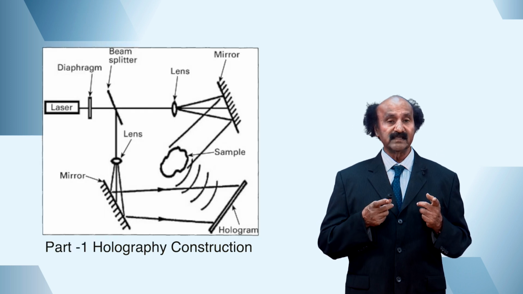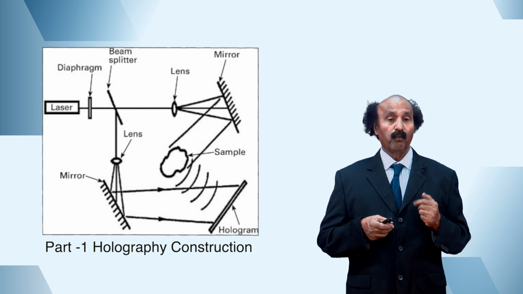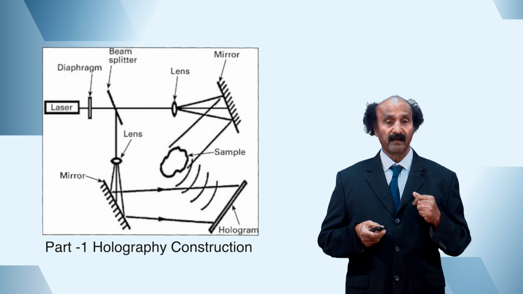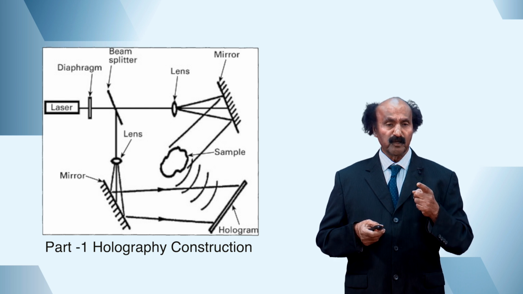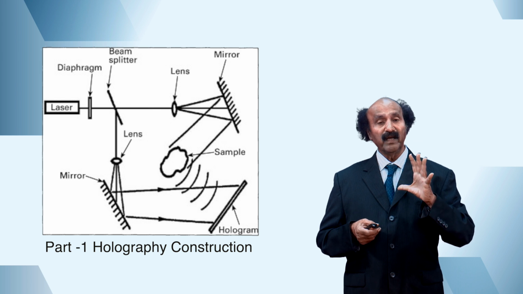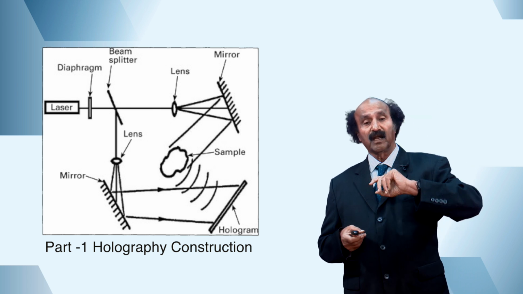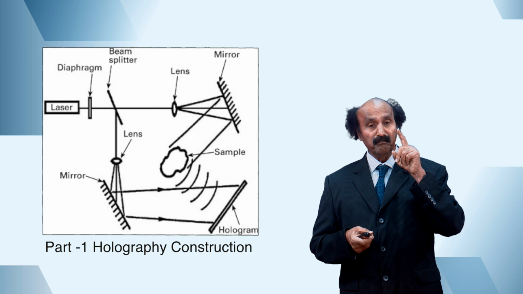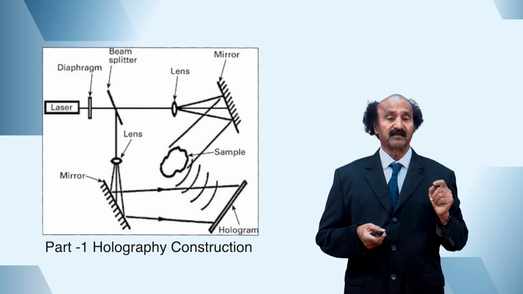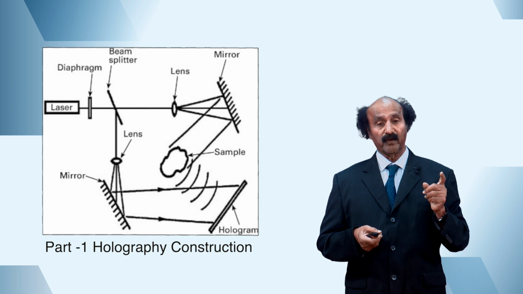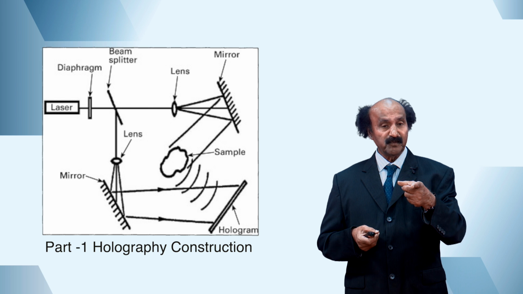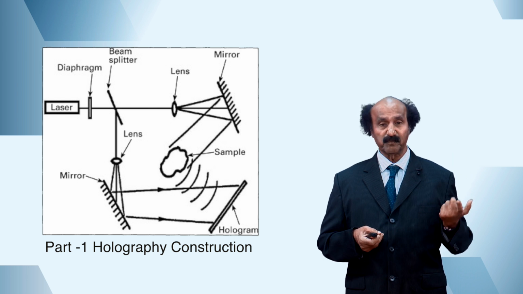This is what we call lensless photography. Why? Look at this one, the construction part. You have a laser, it has been split up into two, and then you have a lens to allow the big beam to fall on the object. We have not put a lens between the object and the photographic plate. We have not put it anywhere in the object beam, whereas in the reference beam that is a different story, you are going to just expand it.